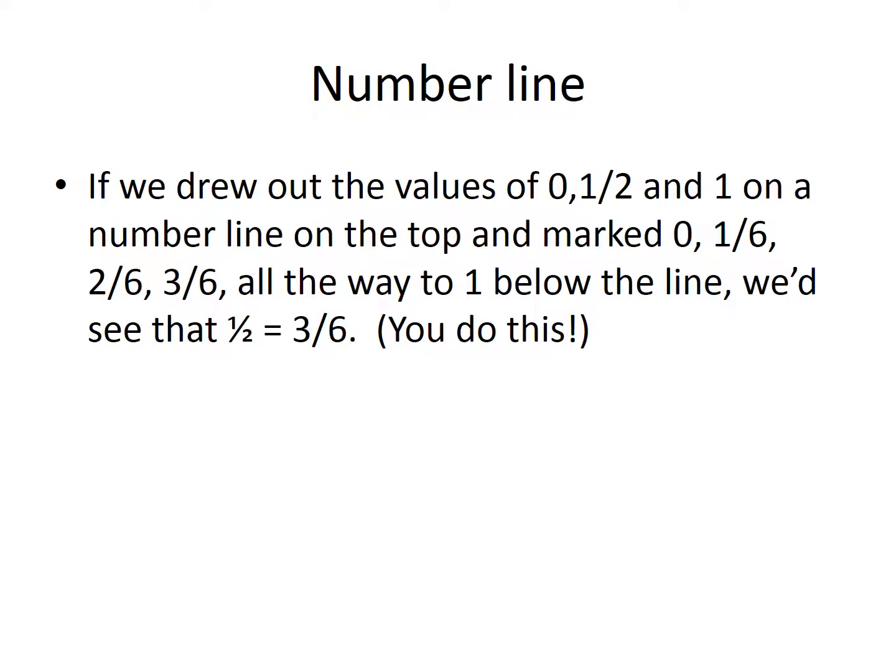I could also look at equivalence by drawing it out on the number line, something that is very hot in math education circles right now. So I could take a number line and mark out 0 and 1, and then divide that into 2 equal pieces. Below the number line, I have a 0, then a 1/2, halfway, and then a 1. And then maybe on the top, I would divide the interval from 0 to 1 into 6 equal pieces. So I'd have 0, 1/6, 2/6, 3/6, 4/6, 5/6, 6/6. And then you can see that 1/2 and 3/6 would be the same tick mark on that number line.